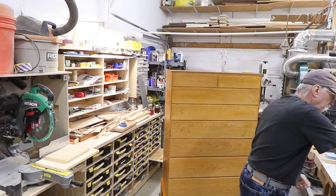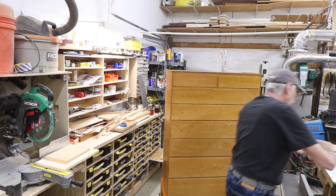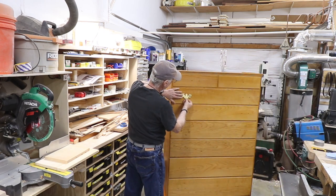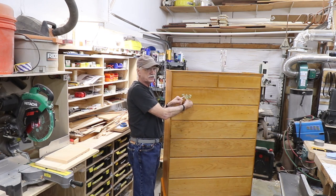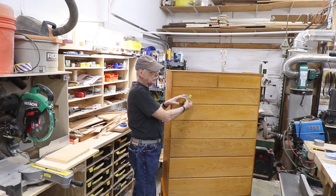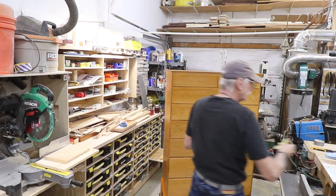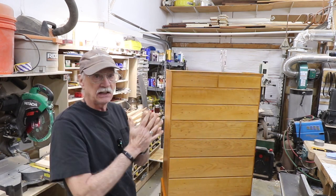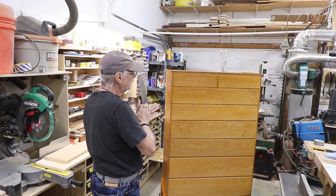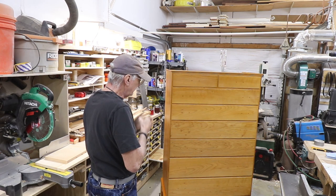The polyurethane I'm going to use, of course, is, again, the Watco polyurethane, but just a little preview of what it's going to look like with the hardware in place. And there you go. This is brass, uncoated brass, as is the pull. So this will patina over time and give it a nice little patina. So what I need to do now is basically give this the light sanding I just talked about, and then wipe on the polyurethane. So I'll do the sanding. I'll show a little bit of wiping on the polyurethane in this segment. In the next segment, we'll see the finished product with the hardware in place.